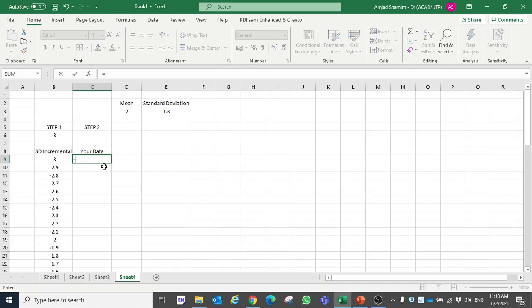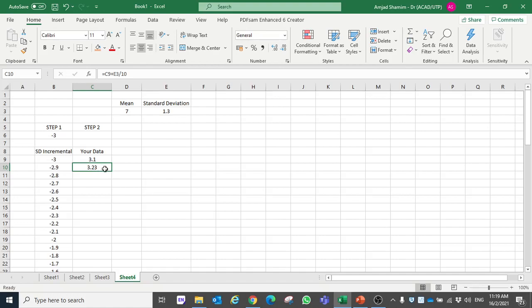Let's say our data is mean minus standard deviation multiplied by 3. This 3 that we have selected is plus minus 3 as our threshold. So your data, we selected mean minus standard deviation multiplied by 3. And in the second row, we select the first value plus standard deviation divided by 10. Why 10? Because it is 0.1 that we have created as an increment from minus 3 to plus 3. The same way we are creating our data from minus 3 to plus 3, so we use the same formula: first value plus standard deviation divided by 10.